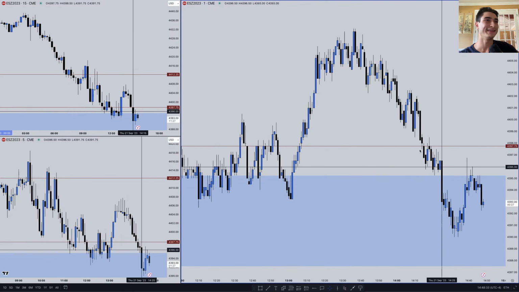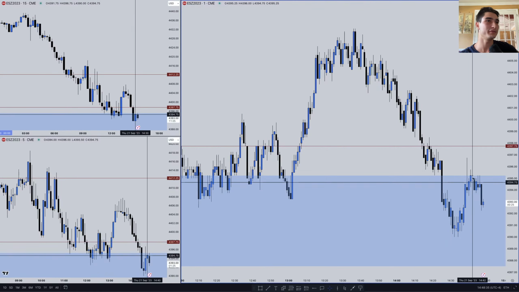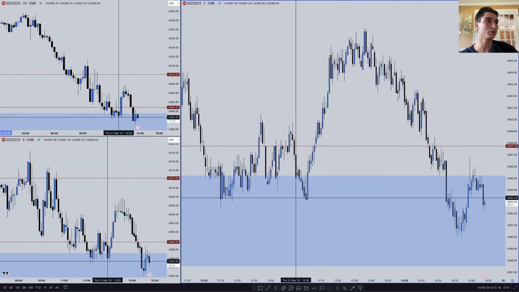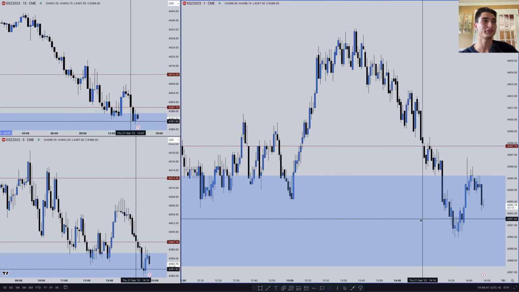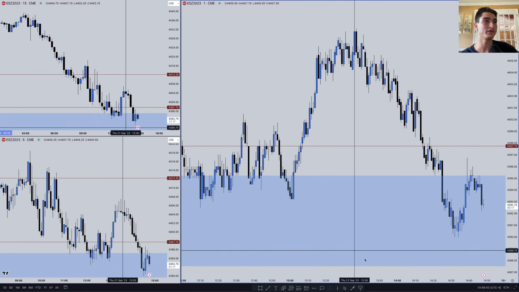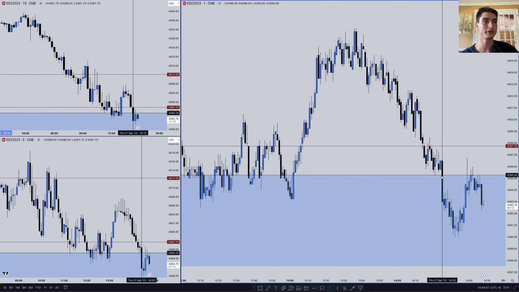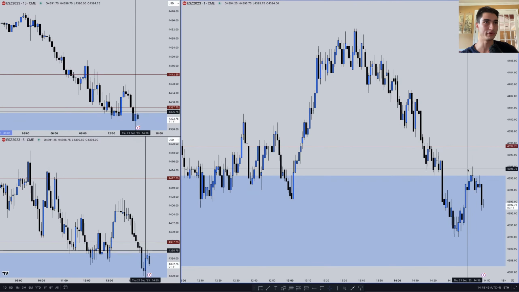So looking at that daily fair value gap here for S&P, we just had a nice retracement, but we did hit several of our targets, these equal lows in here. And then again, the consequent encroachment of that daily fair value gap, which is the blue rectangle we're in. So, beautiful delivery, natural retracement.